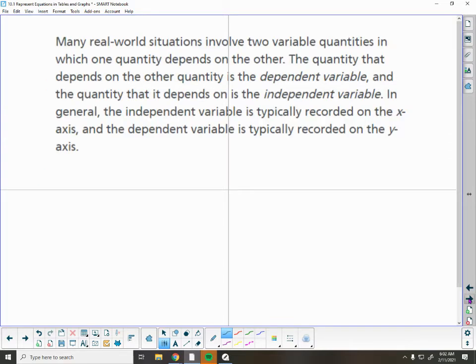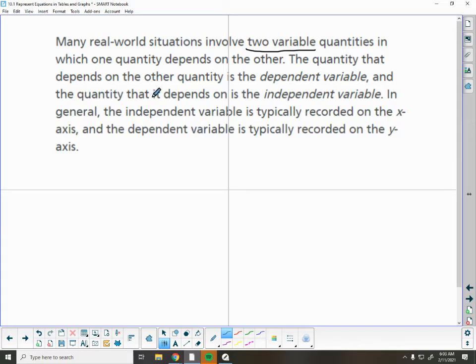So our goal is to be able to use a table, a graph, or an equation from a situation today. So one thing we need to understand is that many real world situations are going to involve 2 variables. So we've spent a lot of time figuring out what is one variable, like 3 plus x equals 12. And we've solved for one variable. But many times there are 2 things that we're not sure about. And one can depend on the other. So the quantity that depends on the other is called the dependent quantity, right? It depends on the other one. So we won't know what the second one is until we know what the first one is. It depends on what the first one did.